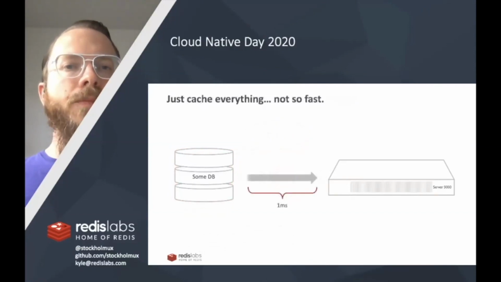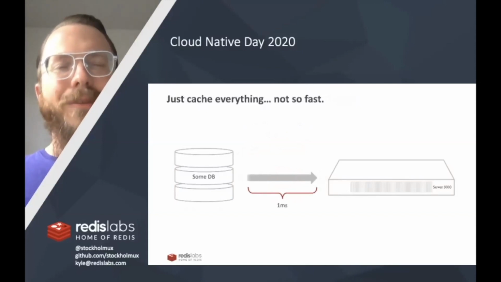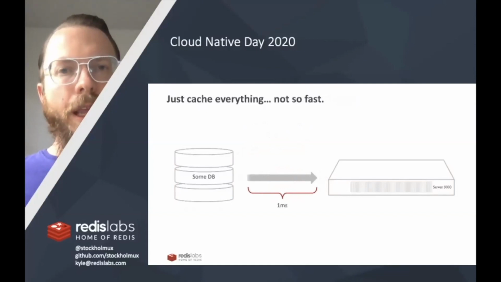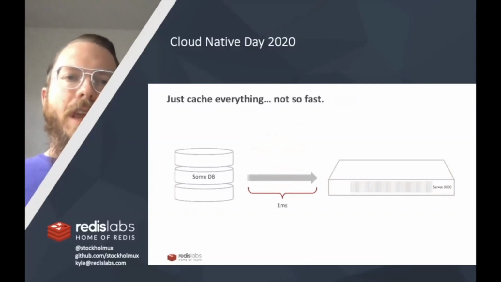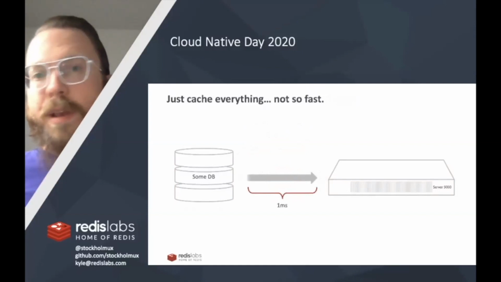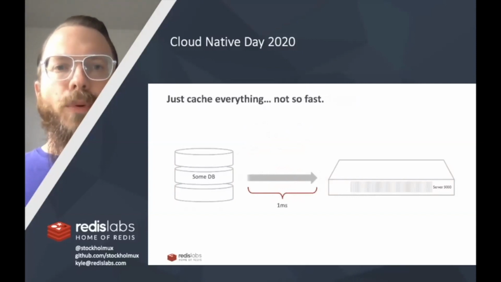Now, you're thinking, this is great. Why don't I just do this for everything? Well, like a lot of things, it depends, right? The result of this is that you can't just cache everything. If you could, you'd just flip a switch on, and the database engine itself would probably have caching built into it. But things are not quite that simple.